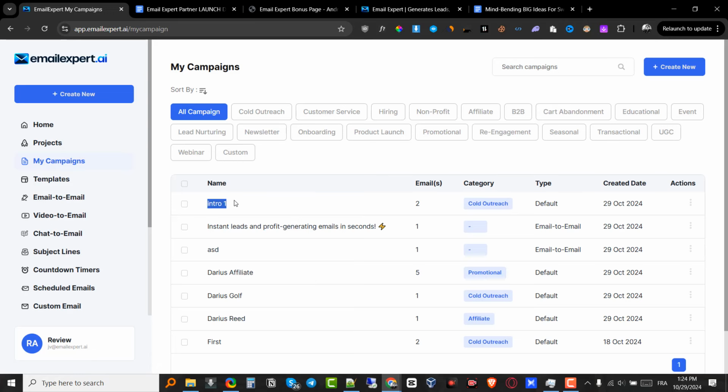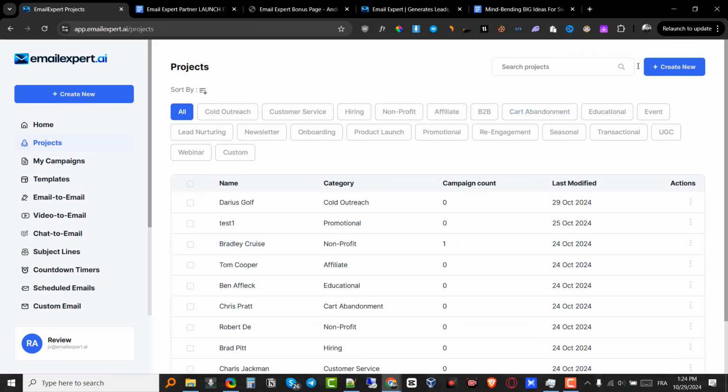And then you can go to your campaigns and preview the different campaigns. You can see that the one we just created is right here and it's saved. You can go back to it, edit it, view it, clone it, or move it to a certain project. So you can create different projects here. If we go to project, you can create a project and add different campaigns to it. It's like a folder full of campaigns in different categories.